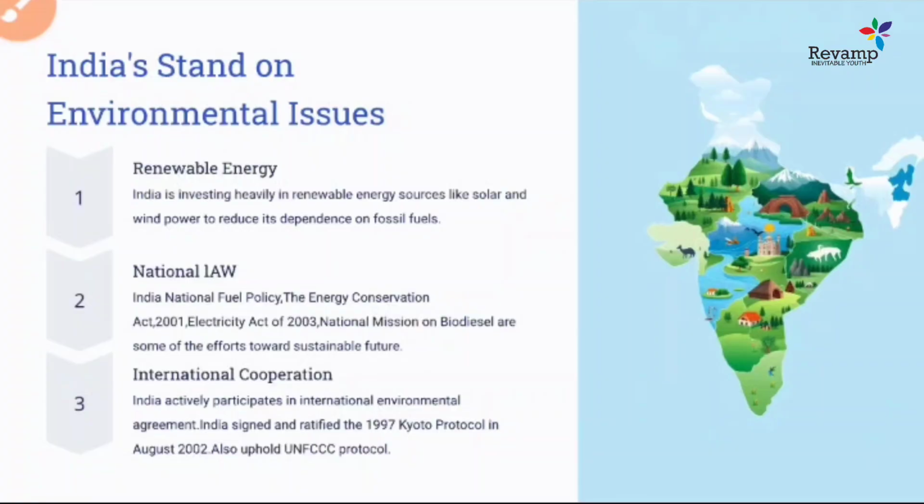Now let's come to the next topic, India's stand on environmental issues. So what is India's stand? As you all know, India is a developing country, and India also faced the issue of environmental concern. You see how during the winter season, a lot of smoke started coming after Diwali in the Delhi NCR region. Air pollution was increasing. Red alert was started in many states. So what does it indicate? It indicates that we need more things to be done for the environmental cause.